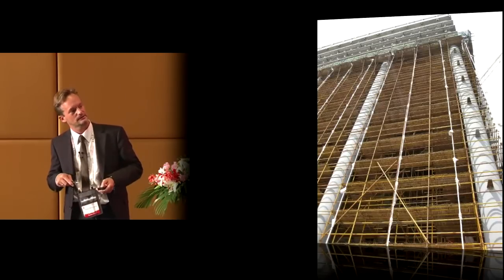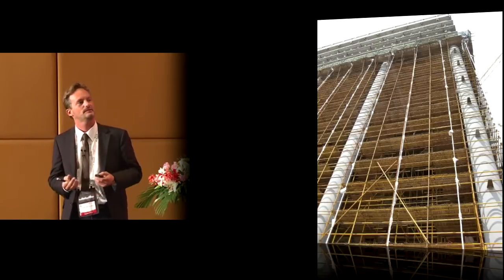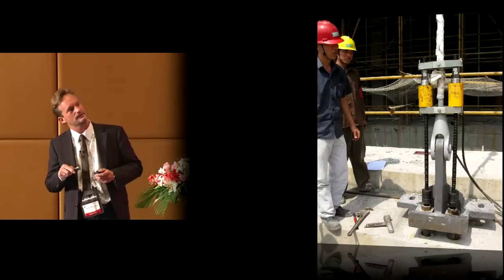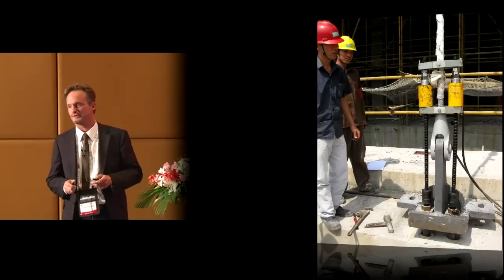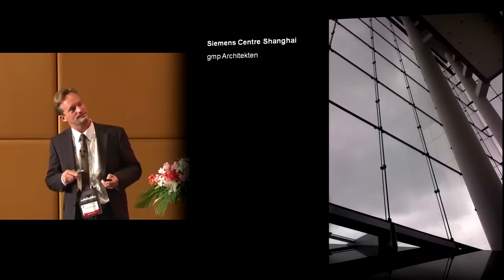The construction sequence is: first you install the cables hanging from top to bottom. These vertical cables are the main cables responsible for carrying the wind load. Then you apply a pressure device to pre-tension the cables all the way down to the anchorage points at the bottom. The elongation of the cable during pre-stressing can be several centimeters. This results in a safe, fairly economic, and especially architecturally very transparent solution.